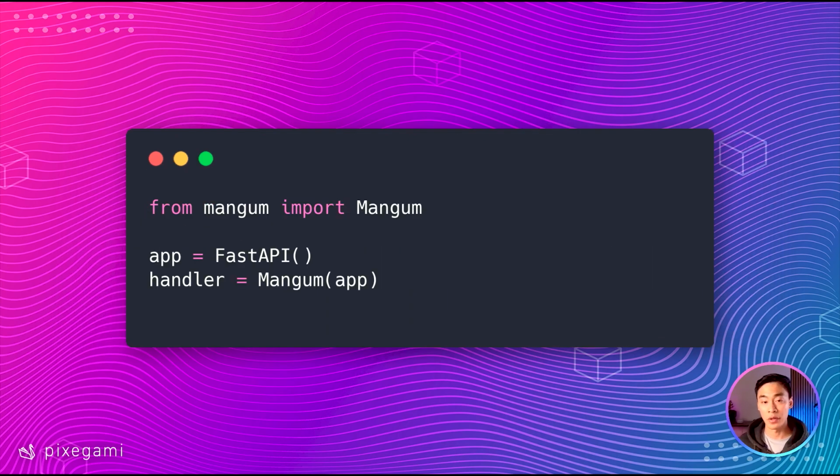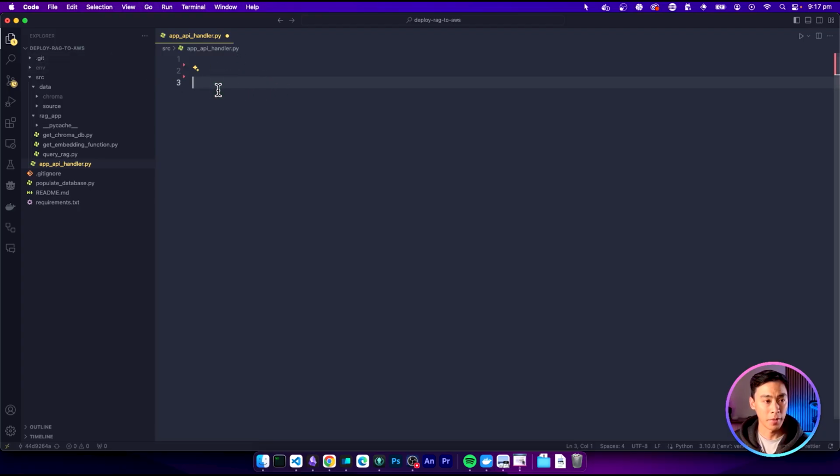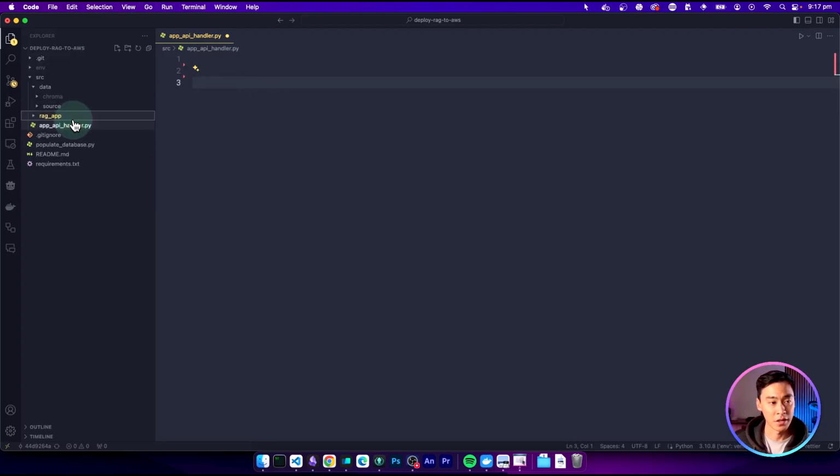Finally, to make this work with AWS Lambda, we're going to need to add that handler adapter that I mentioned during the architecture section. We're going to use this library called Mangum, and it gives us a function to wrap the entire FastAPI app with, turning it into a Lambda-compatible handler. This is the magic piece of code that will let us use AWS Lambda almost like an API server. So let's go back to our code editor to see all of that in action.